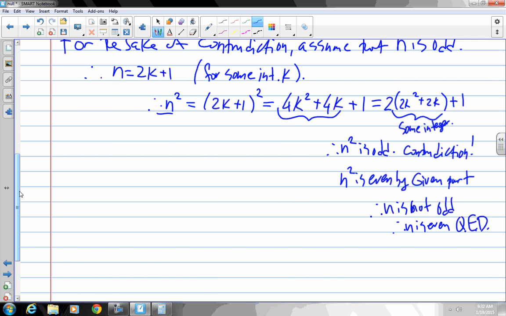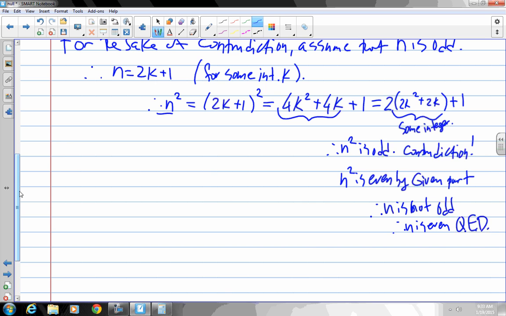You have two options. And again, you can have more than two options, but if you knock out some of them, it's like when you do a multiple choice test. You have 5 options, but 2 of them are basically nonsense, and you knock them out, you're down to 3, and then you start guessing. Kind of that. But the contradiction proof is very simple in this case. It's the same as our previous direct proof.